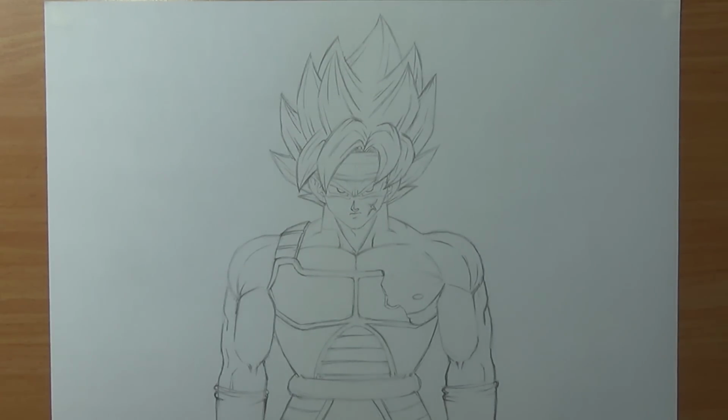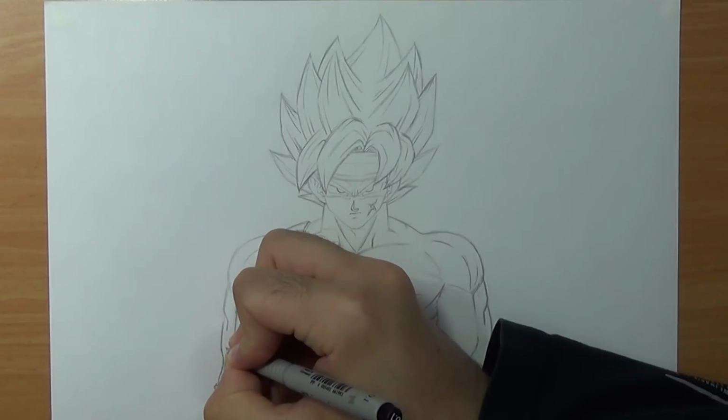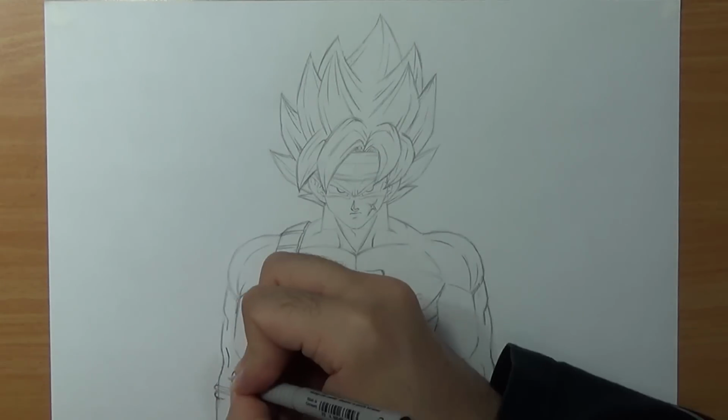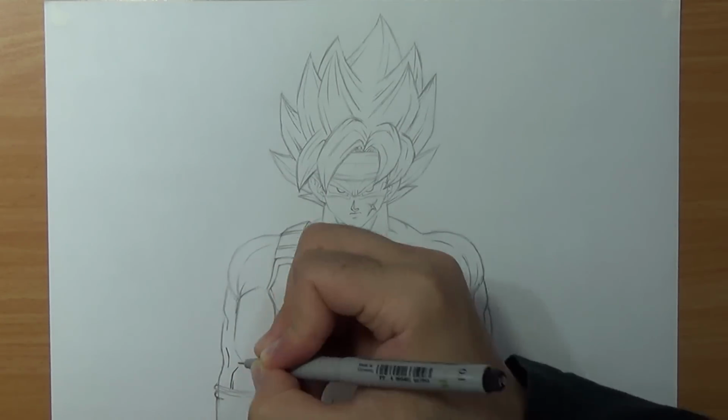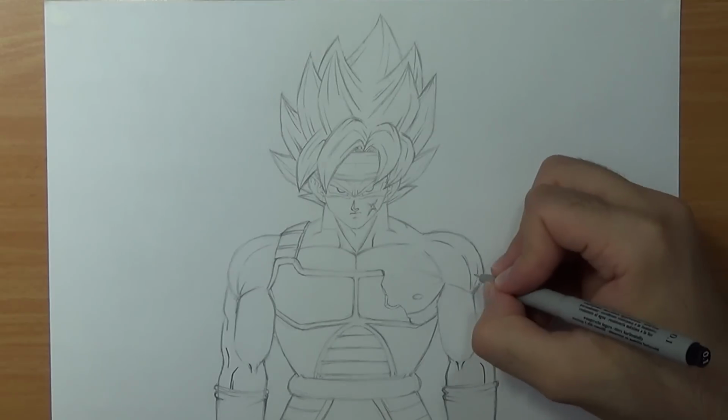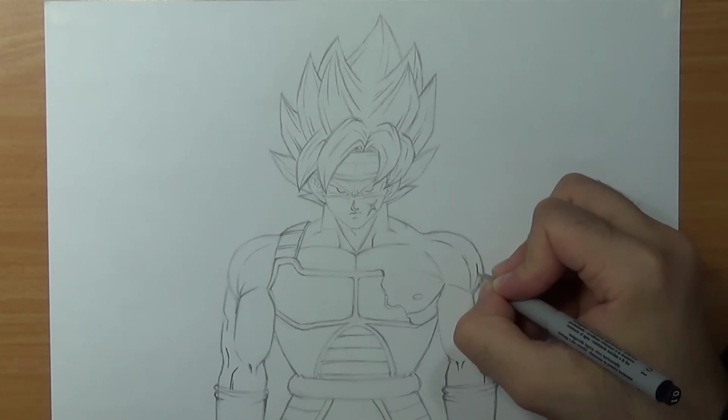So now we'll move to ink this entire drawing. I'm gonna use a 0.1 black pen, and of course you want to rotate the page so you can have your natural hand movement. Do it as precise as you can, but most important, make sure to enjoy this process.